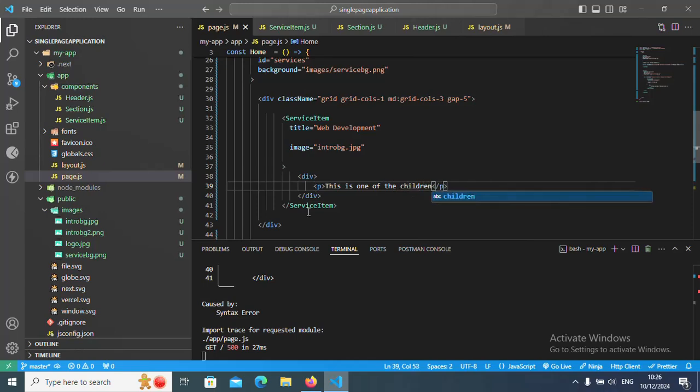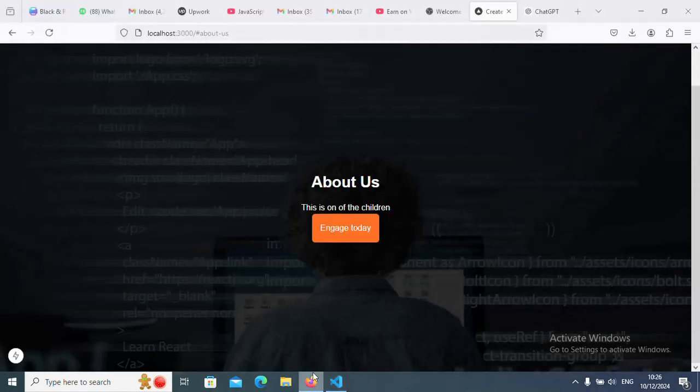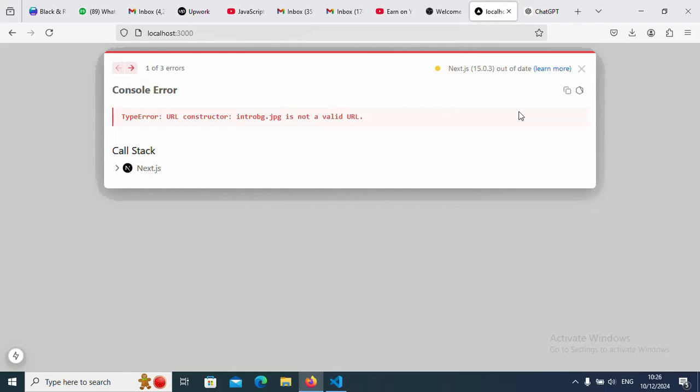This is one of the children. All right, so let's take a look at what we have done so far and see how it really works. While the page is loading, okay, it's saying the URL is not valid.